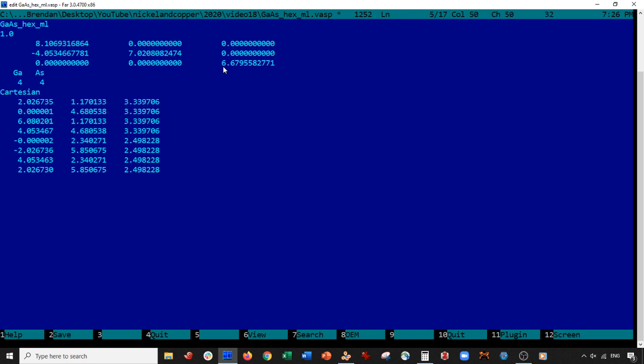And then what I want to do is add approximately 15 angstroms of vacuum so that there's approximately 15 angstroms of vacuum between the monolayers. Now there's already a little bit, so there might be like 16, but I'm just going to go ahead and add 15 angstroms of vacuum. So I'll turn this 6 to a 21. So you can see I'm adding it in the C direction. So I'm going to go ahead and press save and exit.